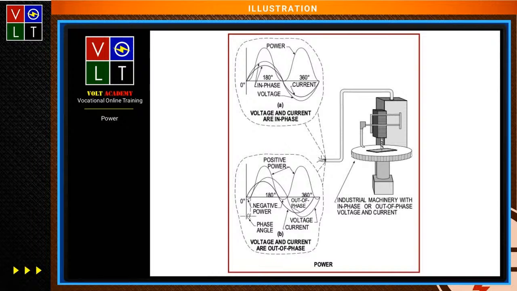If you look at this and the current and the voltage are out of phase, then at that point the product of the voltage and amperage is designated as volt amps. But if it's not out of phase, then it's designated as what? Watts. You see what I'm saying? So in order to find the power in watts, we have to multiply the volt amps by what? The cosine of the angle. And that's how you get watts.